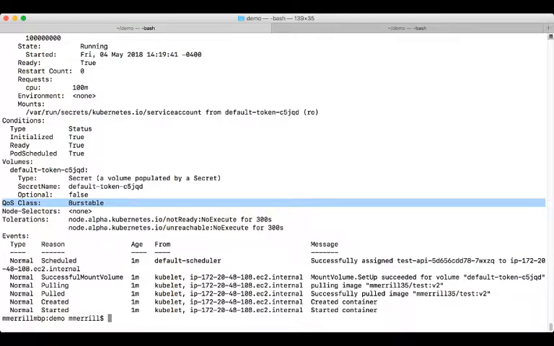So let's circle back now. What I showed you, and at the end of it, I'm going to try to set up the best effort. I'll try to show you that quality of service class, best effort. I'll show you how to set that up. Okay, so what I wanted to show you is how when you define the resources, it influences the behavior of your pod.